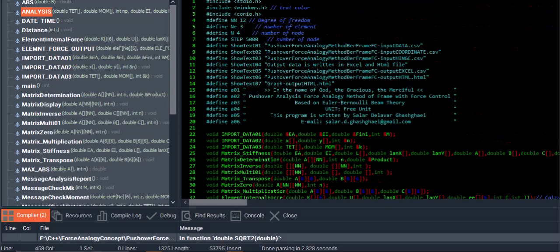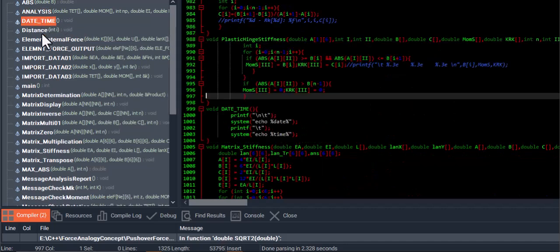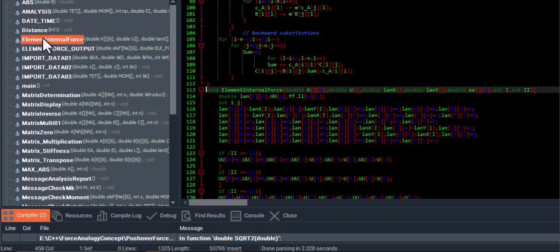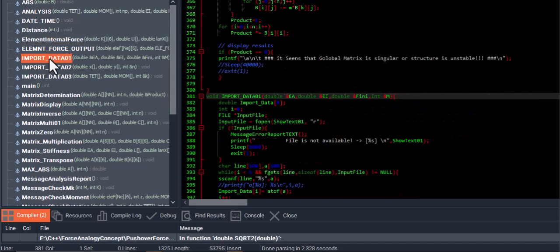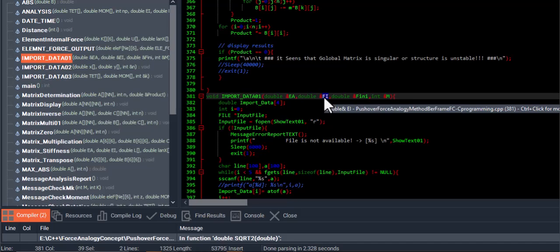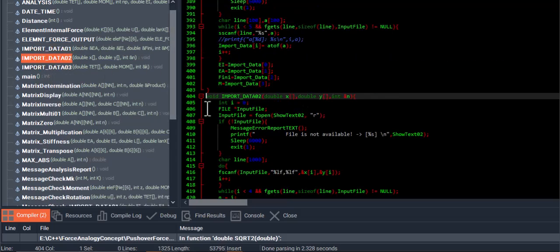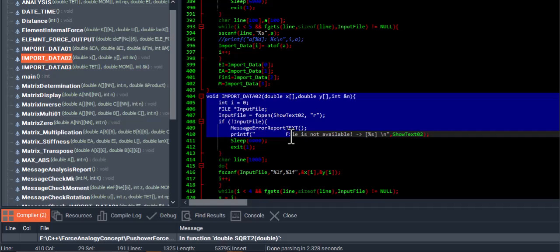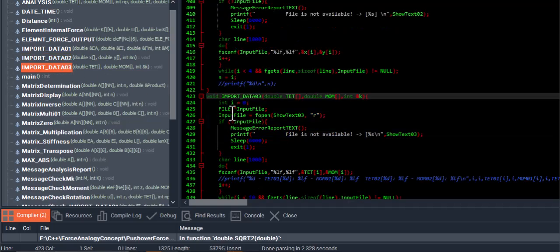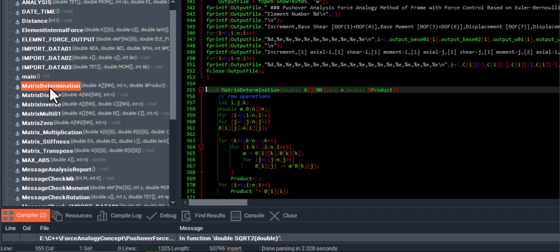You see guys, I defined many functions for checking time, analysis functions, internal force, and also importing data such as axial or flexural rigidity, and some parameters such as number of increments or initial incremental force, and also defining the structural length properties in here, and then defining the moment rotation relations for plastic hinge, and also calculating the matrix relations.